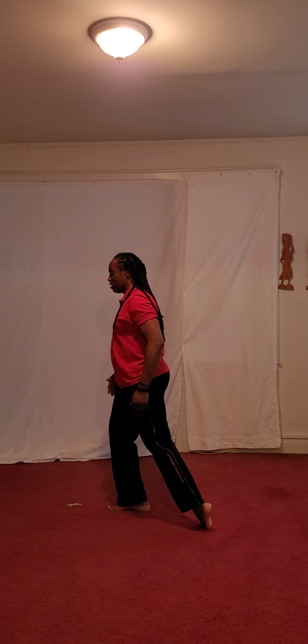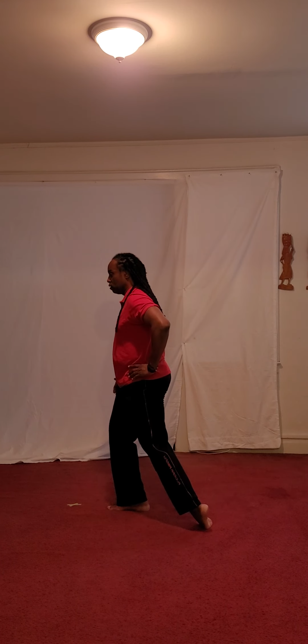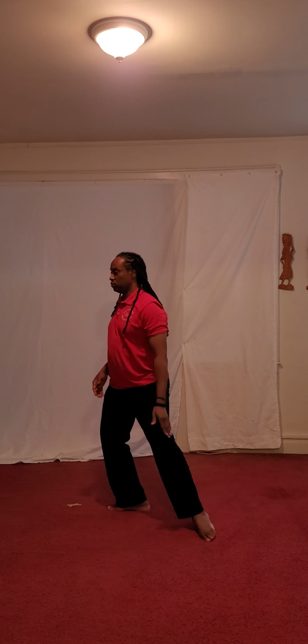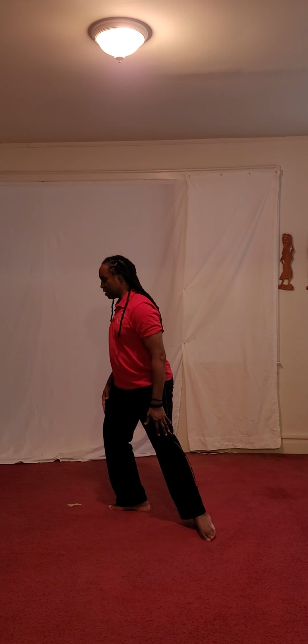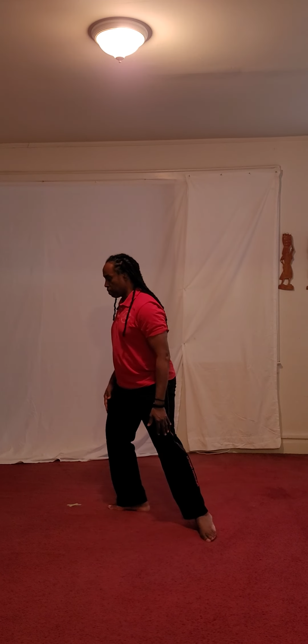Then you're going to roll the ankle, the foot out. You do the same thing. Now you're pushing the ankle bone to the floor. And then you anchor the side of your foot, the big toe. And you're going to be taking the heel towards the other heel. And that's called toe pulls. I'm just demonstrating on this one leg. Got to move on to the next drill. And you want to do this on both sides.